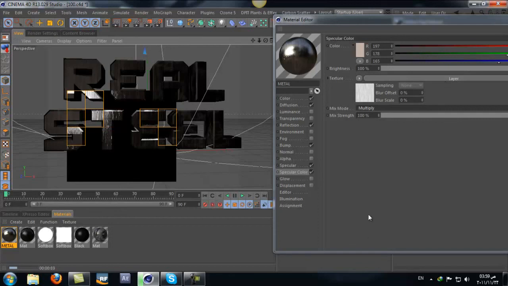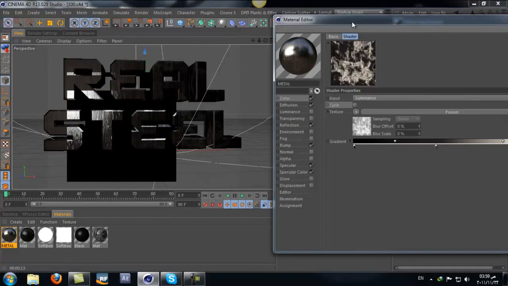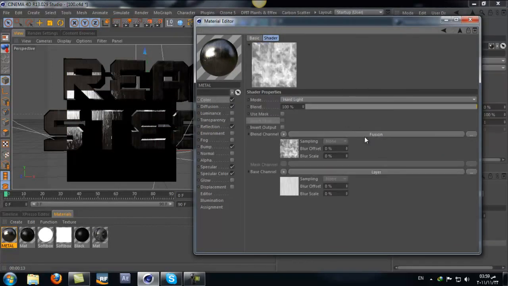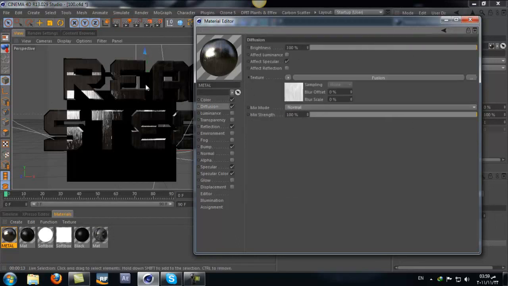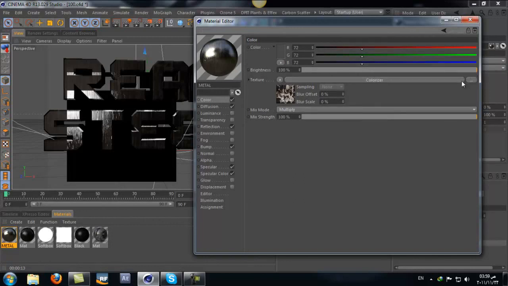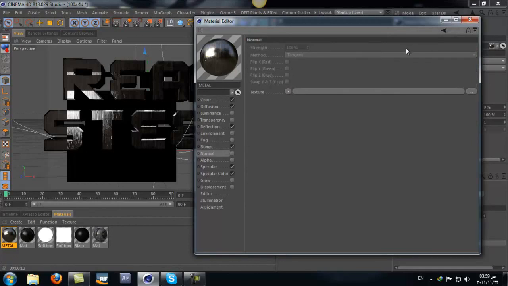I hope you guys understand some of the settings over here and some of the shaders and how you can use them and mix them to get pretty interesting results. As you can see, we mixed a lot of these shaders together just to get this kind of scratch material, which is, I know there's an easier way, you can just load the color texture and bump channel, and that's it. You get a metal material. But this is how to create it only using Cinema 4D shaders.